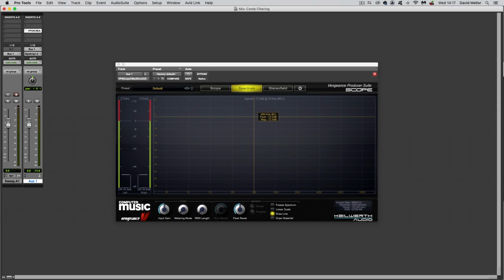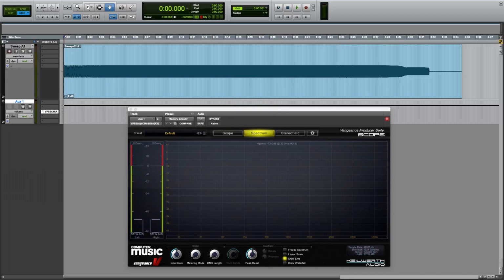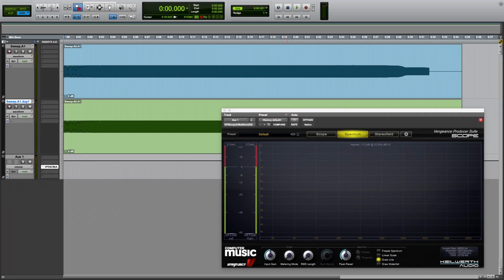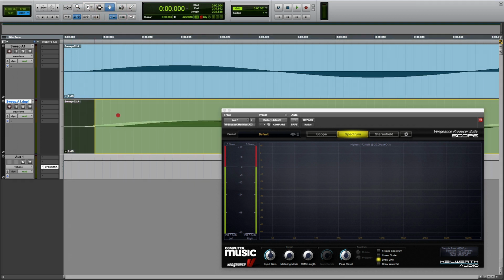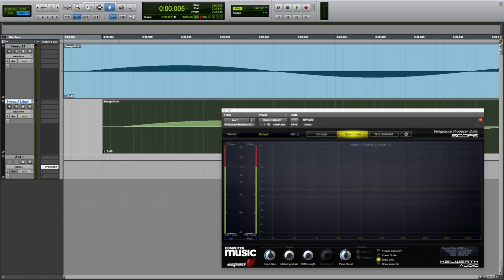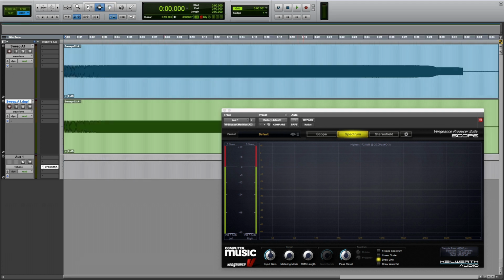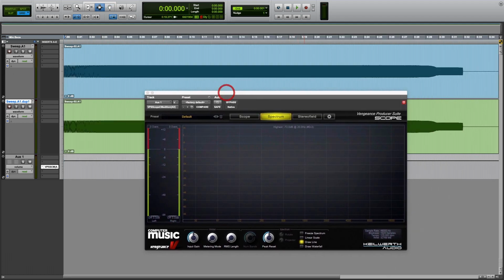So what I'm going to do now is set things up so that this sine wave sweep mixes with a delayed version of itself. So what I'll do is duplicate the track and I'll zoom in and I'm going to delay the copy by 5 milliseconds. Okay, so now we can listen again and let's see what we get.